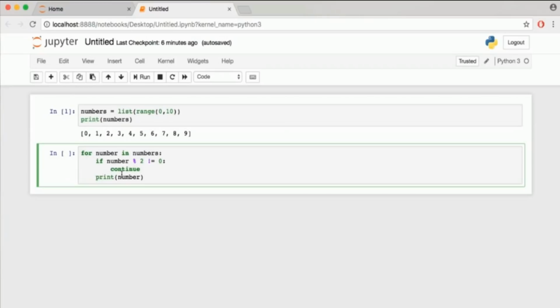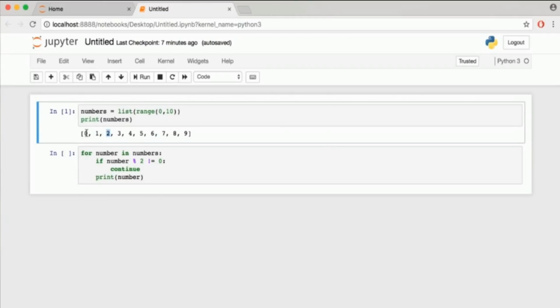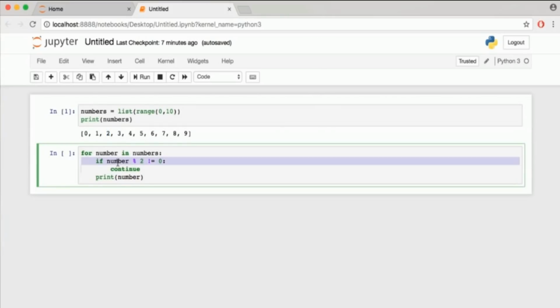The logic being, if we're looping through an odd number like 3, this condition will evaluate to true since the modulus will not be 0. Continue gets invoked and skips over the loop, and nothing below gets called. Otherwise, if we're iterating through an even number, a number like 2 or 0, continue is not invoked as this would evaluate to false. It does not skip over the loop body, thereby printing the number itself.